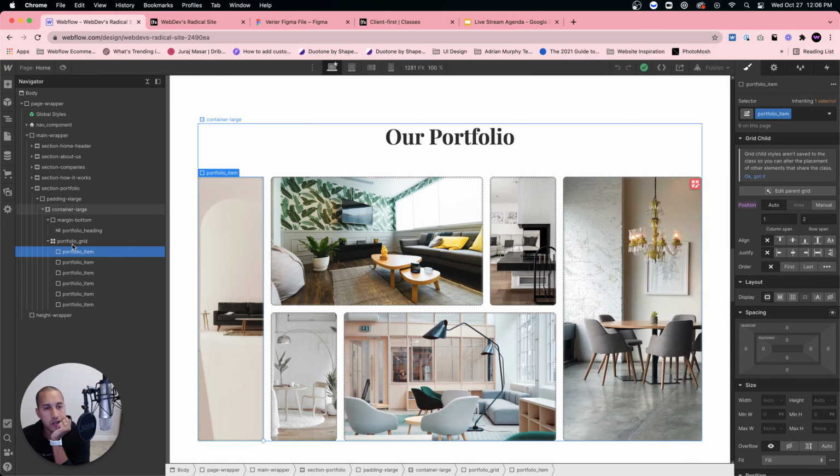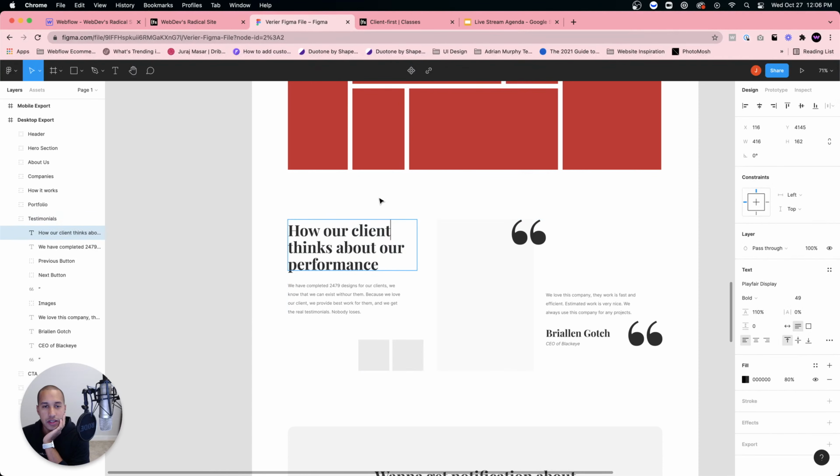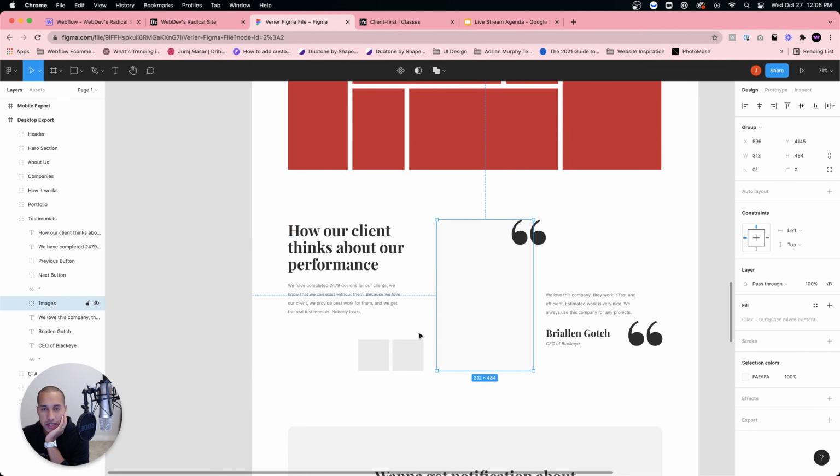Cool. So yeah, let's go ahead and finish out this build. We're going to be building this section here using client first. And funny, it says client here. So this is a slider. It doesn't look like a slider, but it's basically a testimonial section.